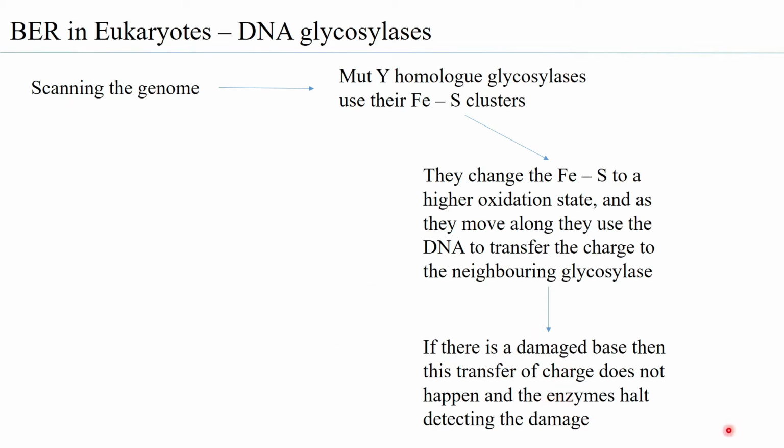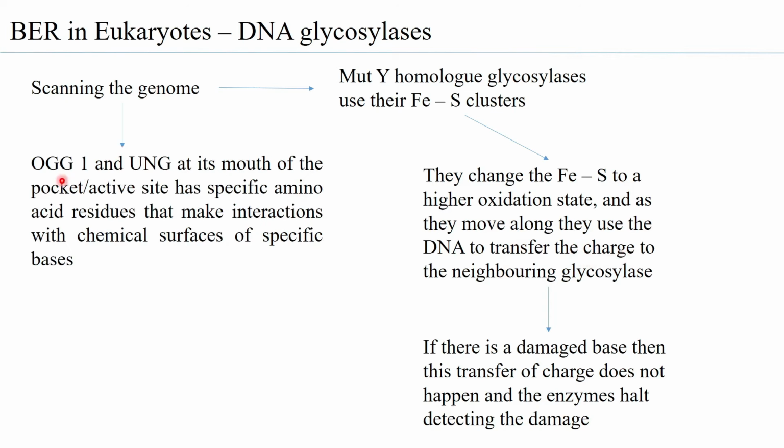And therefore, one of the glycosylases that doesn't change the oxidation state gets removed from the DNA, while the other one remains in contact with the DNA at the lesion. And so that is how the MutY homolog glycosylase identifies the base lesion. Of course, there is a lot more to understand with respect to how electrons are transferred from the DNA to the glycosylase and back to the DNA so that the charge distribution is maintained all through. But this is what has been interesting to note, and the study has been very interesting.